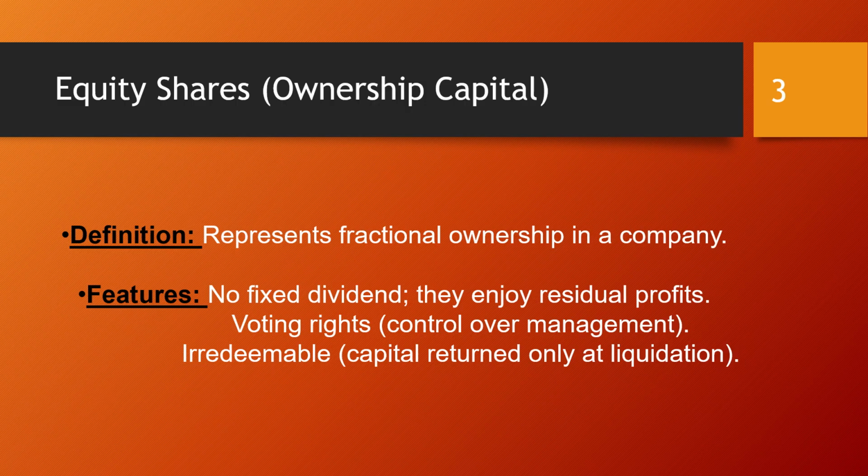He shares both profits and risk of the company. Equity shareholders receive dividend only if the company earns profit. There is no fixed rate of dividend on equity shares. Dividend may increase or decrease every year. Equity shareholders enjoy voting rights. They have the right to participate in important decisions. They elect the board of directors for the company.